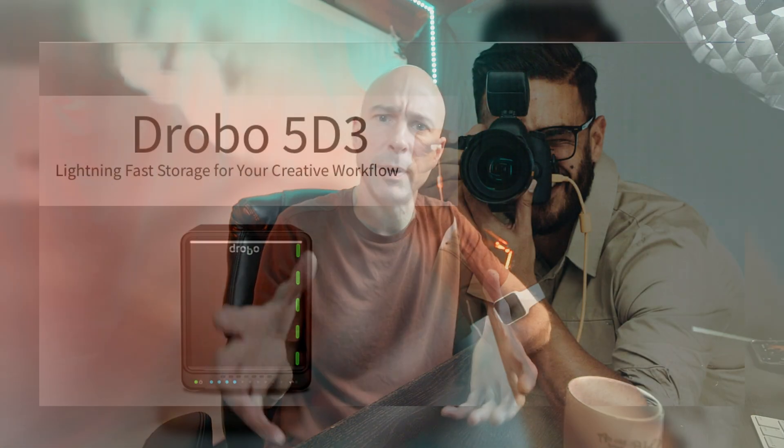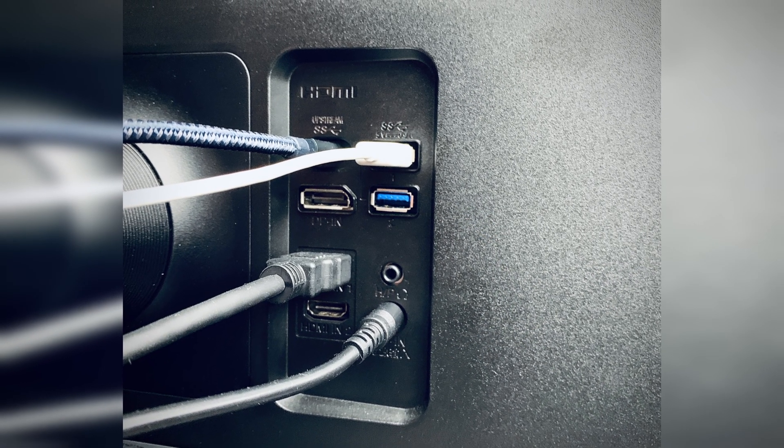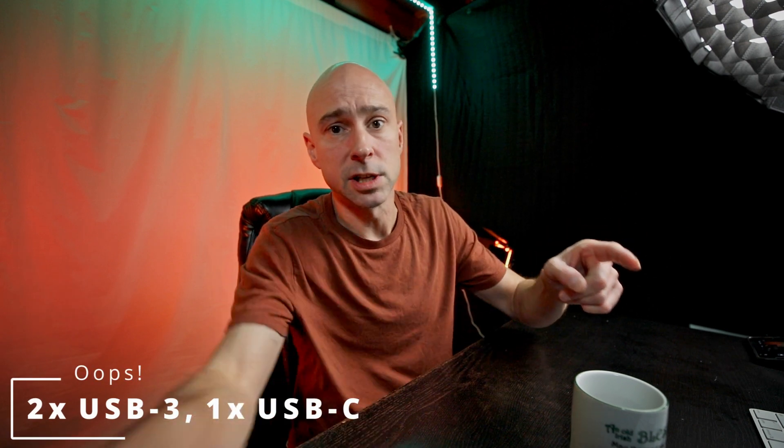As for noise — when I'm filming videos you don't hear anything from it. I do hear my Drobo five-bay storage system which has a fan, but nothing from the Mac Mini itself. For ports, it really hasn't been a problem. I use a big USB 3 hub, my monitor has two USB-C inputs that I run a cable from down to the computer, and my old Mac keyboard has two USB ports on either side, so I plug my mouse there. I've had no Bluetooth issues since I just use wired connections.